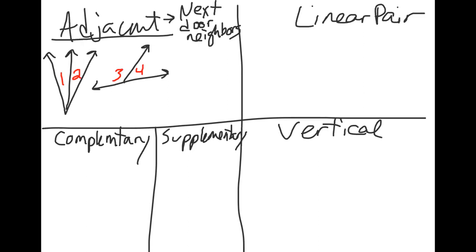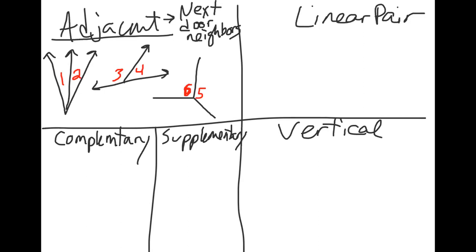Okay, so there's lots of different ways that it could appear, but as long as the two angles that you're talking about are right next to each other. Maybe you had two like this, right? And you were talking about angles 5 and 6. All of those angles that I've highlighted there, they would all count as adjacent because they're all next door neighbors, okay? That's what adjacent means. That's the only requirement, is that they are next door neighbors.